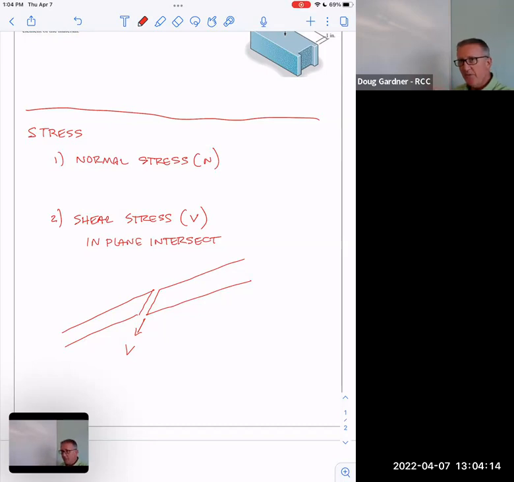The slices we made through things in the last few days, we always cut kind of perpendicular, and that was our slice. But in this particular case, that's like joining a couple of pieces together. So shearing is basically shearing along that line, whereas normal is, well, normal, perpendicular to something. So that cut can actually be at an angle. You could weld a couple of pieces of metal together, and then maybe that weld would be a weak spot. And so this is perpendicular to the plane of intersection.